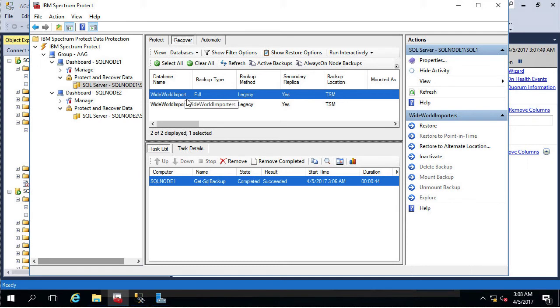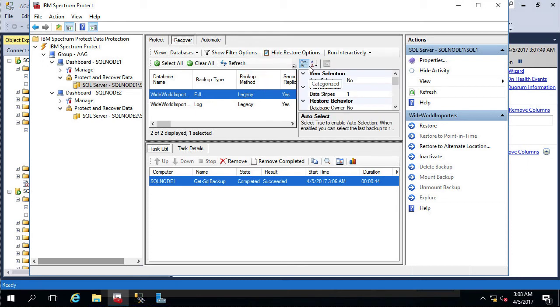And you'll note here that I am only looking at the active backups. I'm looking at Always On backups, and I have my full and my transaction log backup. Now I'm going to show restore options and take a look at them.